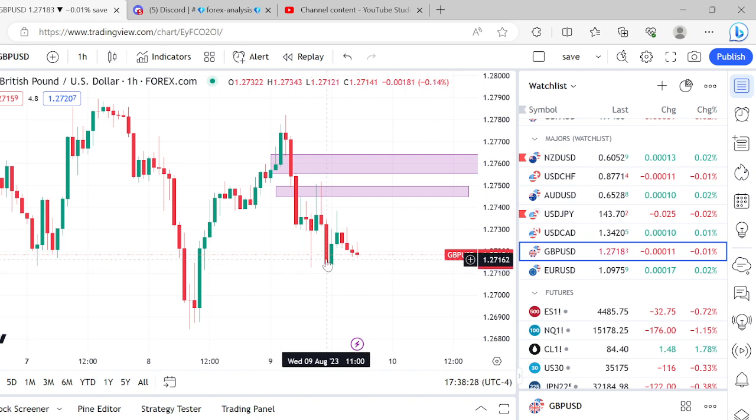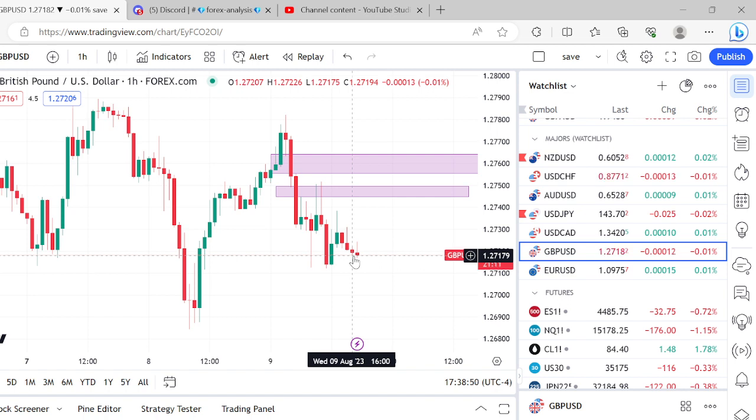This was my PT, but I wasn't able to get filled on this first push lower. It just wasn't able to do it for me. It wasn't a deep sweep. Then after doing so, it pushed up into a 1 hour premium within that new 1 hour price range. It found resistance right here in the 1 hour premium, and then it sold off. And I ended up just bailing right before New York close.